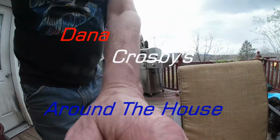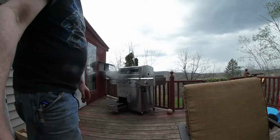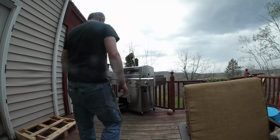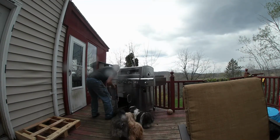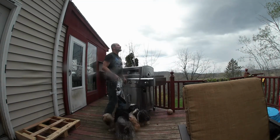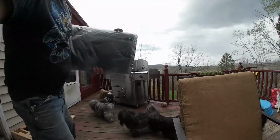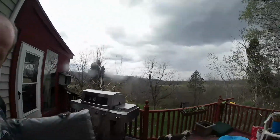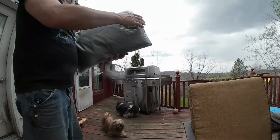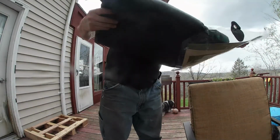Well, this is kind of a carry on to the grill. And I have been putting a tarp over it, which the wind blows and blows it out of there. So the other day, it's getting ready to rain. Oh, just in time. You see the rain bank over there? It's coming. We can see it. And I'm feeling a little sprinkle now. So put the tarp on it, and it kept blowing off.